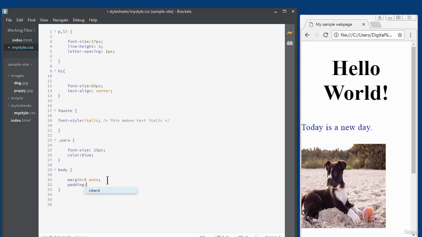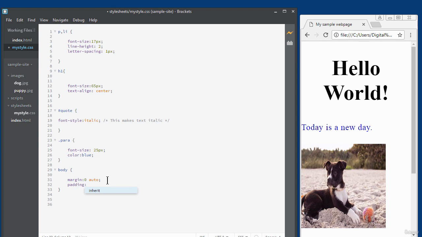When I give it 4 values, they will be applied in the order of top, right, bottom, left. The way I tend to remember this is by the word trouble: if you take out the vowels from the word trouble, you're left with T, R, B, L. So that's how I remember it.